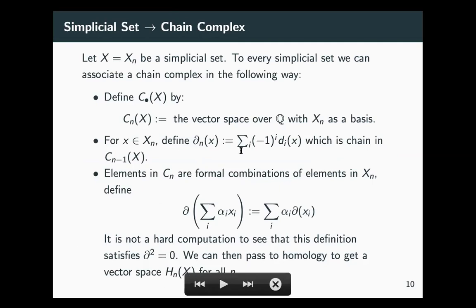And we're going to do it as follows. It seems complicated on this slide, so I'm just going to describe it in words. For Cn of our simplicial set, we're just going to take Xn, those n simplices, and make a vector space with them. Each of these n simplices is going to be considered distinct, linearly independent. So for example, an arbitrary element of CnX, if we have 5 different triangles, is just going to be like the first triangle plus 2 times the second triangle minus 1/2 the third triangle, et cetera, and so on.